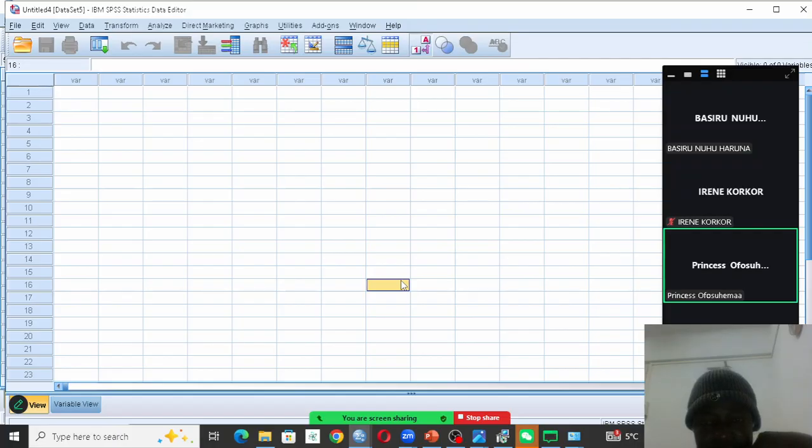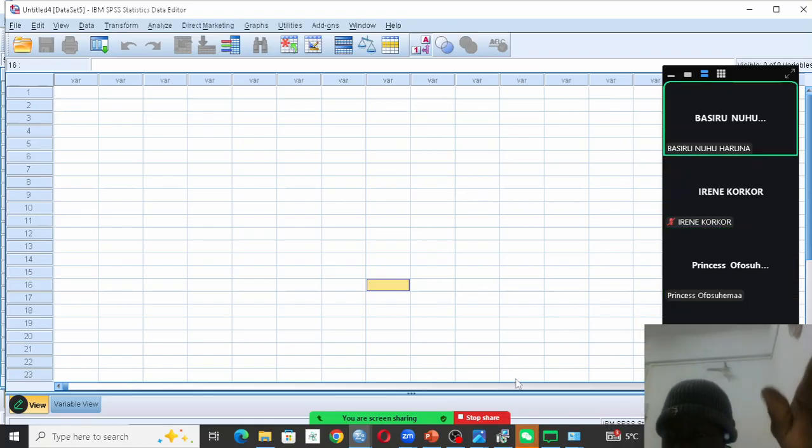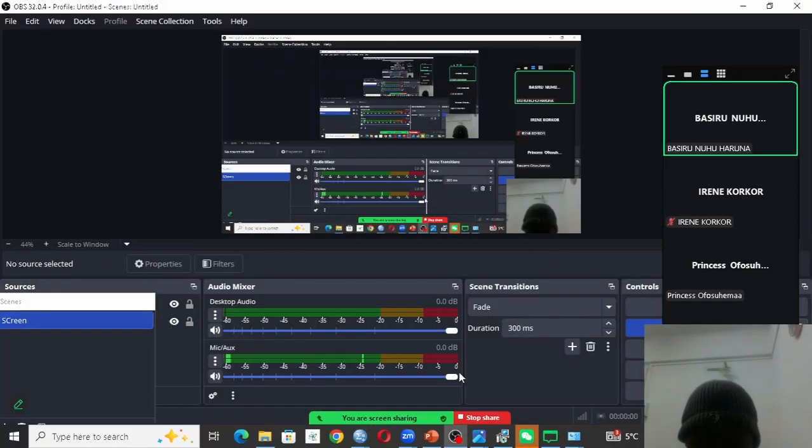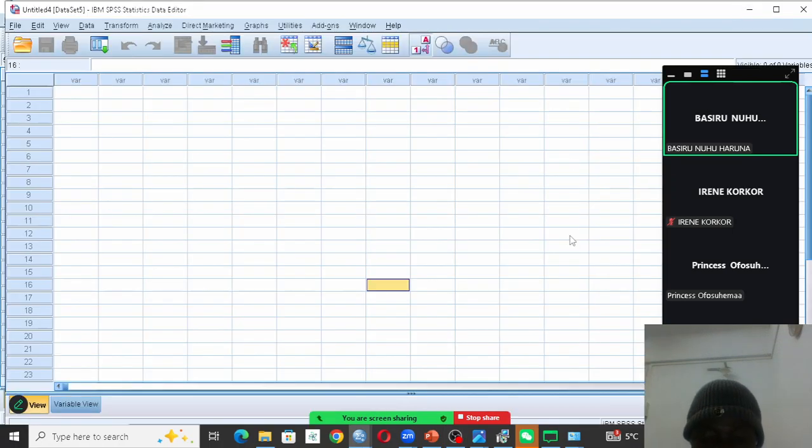I see the age, gender, qualification, age group. I don't know why it's behaving that way again. You cannot see my cursor moving too. No.